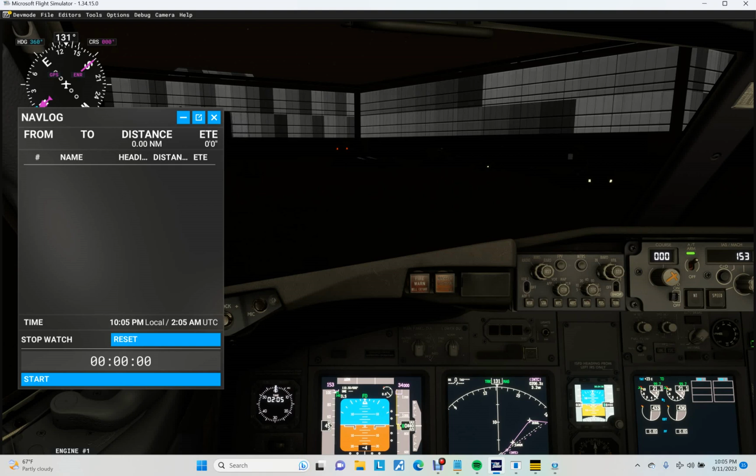APU generator bus light off. Left master caution light off. Right master caution light off. Flight controls warning light off. CDU number 1 message light off. CDU number 2 message light off. APU Gen 1 off bus light on. Engine generator off bus light on. Captain's pivot key light off. Left elevator pivot key light off.